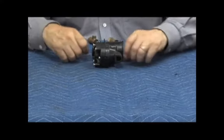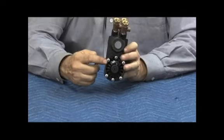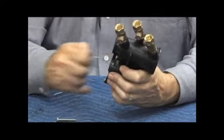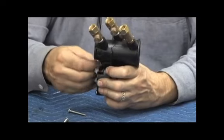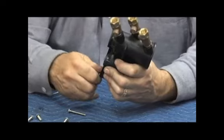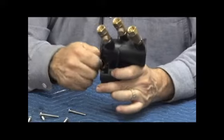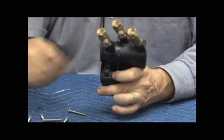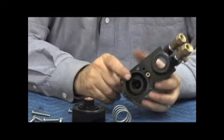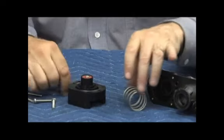Go ahead and look at the relief valve. Relief valve is mounted underneath the check body. Plastic construction. We've got six screws we have to remove on the back side of the relief valve. Slight spring tension will be underneath there, so hang on to it when you get to your last bolt. Once it comes out, cover will come off. Relief valve stem assembly, relief valve spring. Relief valve seat is inside the body. It screws into the body, can be replaced if necessary.